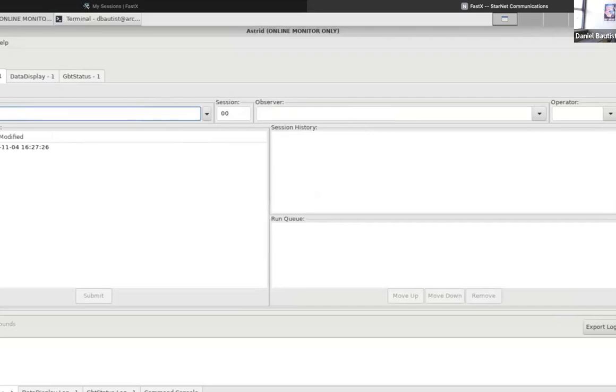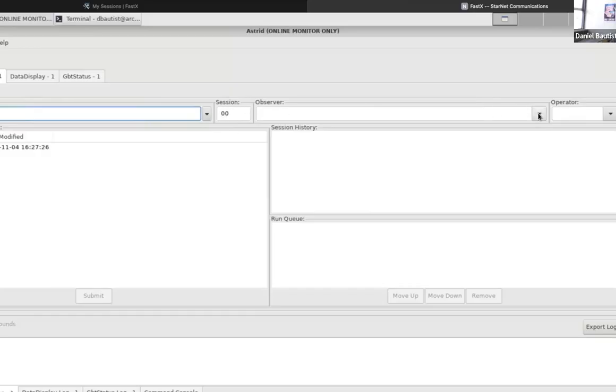hit enter, and then since we have a scheduling block in here, it would appear this one is available. We could submit that to the telescope. It would just print hello, but this is where we would have a list of scheduling blocks to select from. We also have the session number. This should increment each time you observe on the telescope. Typically it happens automatically, but it is always good to check with the operator.